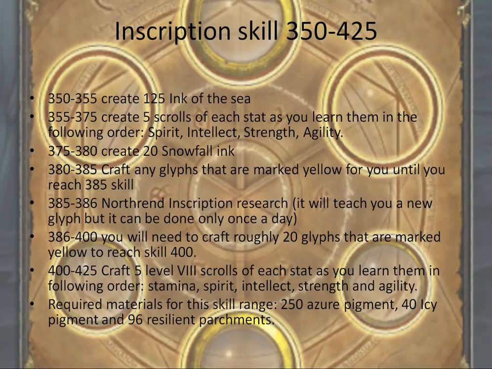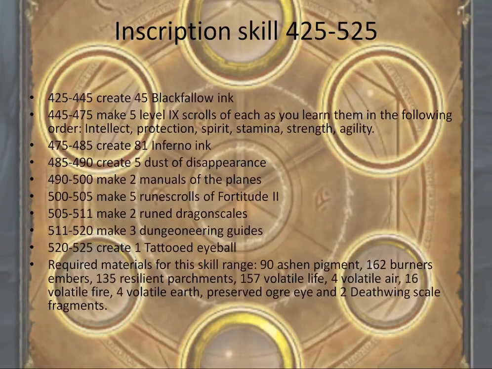350 to 425. This takes a fair bit of work, but just stick at it and keep at it and you'll get there eventually. So 250 Azurite pigment, 40 icy pigment, and you need 96 resilient parchments.